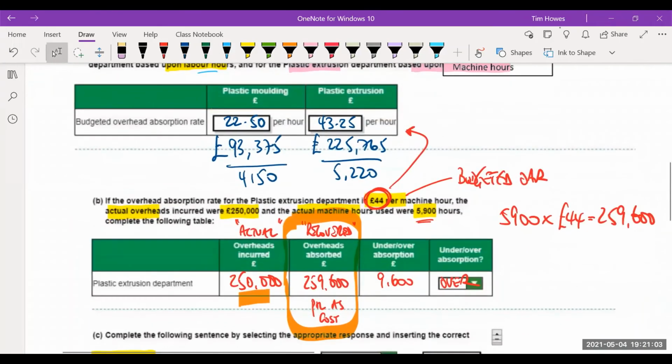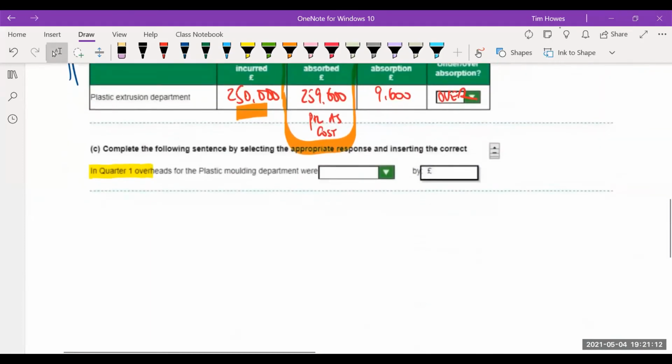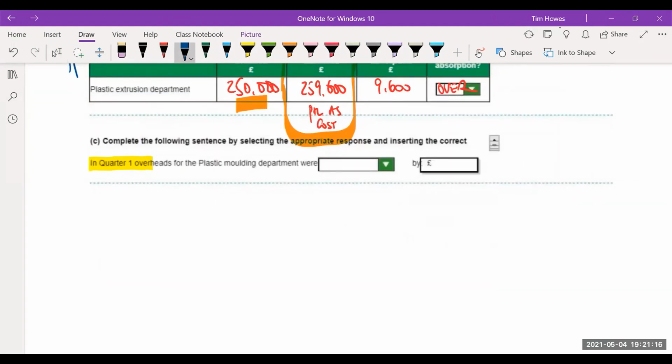And so, you see my frustration is that this part B is really nothing to do with anything else in the question. Part A is from the stuff at the top. Part C is from the stuff at the top. The bit in the middle bears no resemblance to any of that data. But you've got to just do what they ask you, of course.